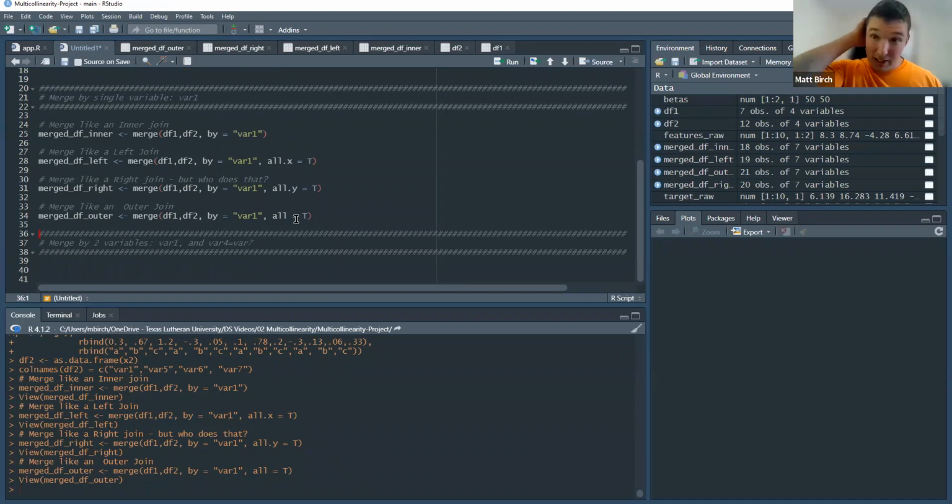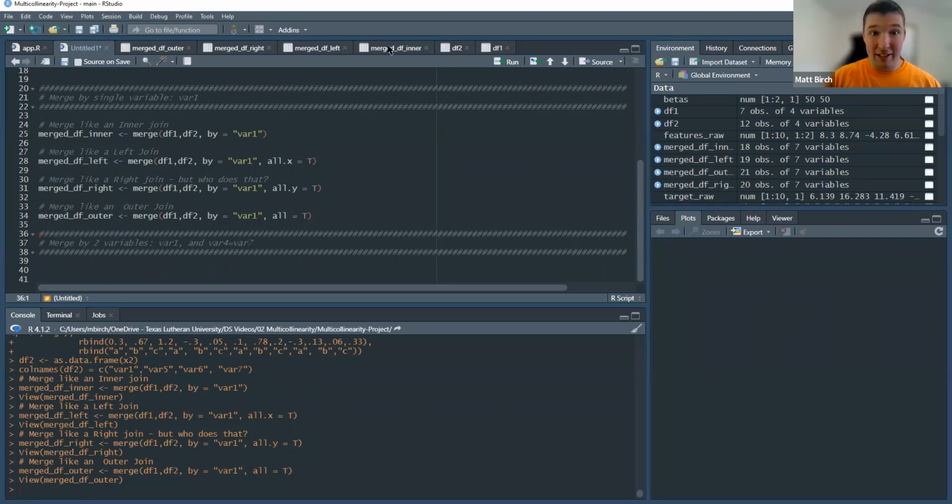Now, sometimes, a lot of the time, depending on your context, you're going to want to join by more than one variable. Like, in a real data set, I might not want to just merge by state. I might want to merge by state and year. Something like that.